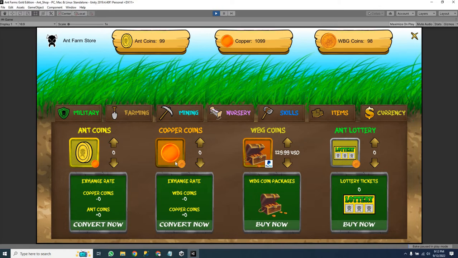Now I can convert my copper coins to ant coins. What's that look like? 10 per copper. Pretty good exchange. Considering you can find copper coins really commonly, that means you can make yourself a lot of ant coins. Look at that, I just made myself 100 ant coins for the price of 10 copper coins. Not bad. Converted. Boom, done.